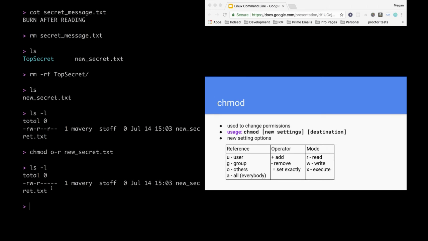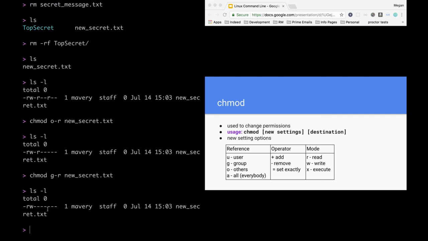And now you can see that the R went away. And I can also do chmod group minus read new secret. And you can see that the R went away for the group set of permissions as well.